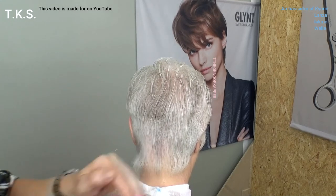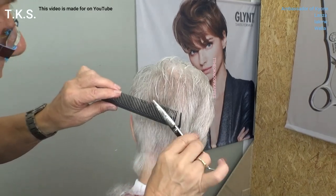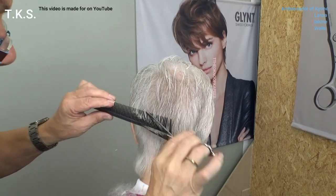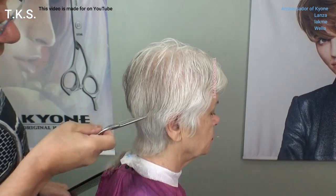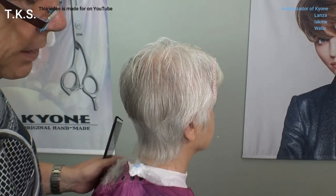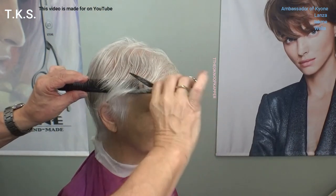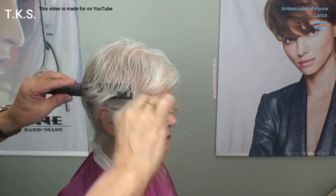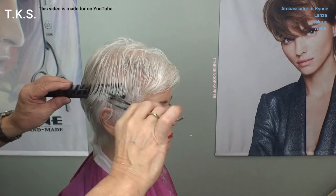So now you see I continue on the line. Graduated again. But still holding the line. So laying already by cutting, because here is line laying. You can already see it when you watch through the hairs. You can see where the fall of the hairs is. Of the front line and the fringe, go in. And target in the same line as the eyebrow line. So that's also a guide.